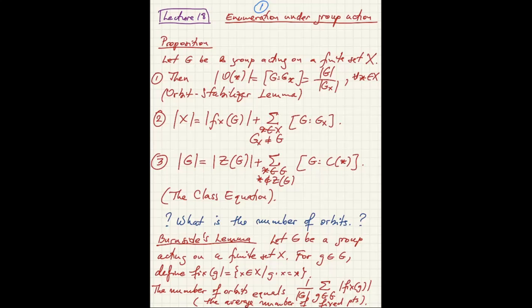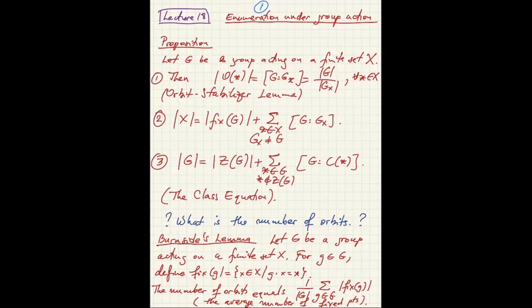and it's a very, very important result in this area. Now, the second result states that the number of elements in X equals the cardinality of Fix(G), which is the number of points of X that are fixed by every element of G, plus the summation over all of the elements x whose stabilizer is not equal to the group itself of the index of G_x in G. And this result too follows from the observation that the binary relation x is equivalent to y if and only if there exists an element g that acts on x and produces y is an equivalence relation, and this equivalence relation produces equivalence classes, and the result follows from stating that the cardinality of X equals the sum of the cardinalities of these equivalence classes.